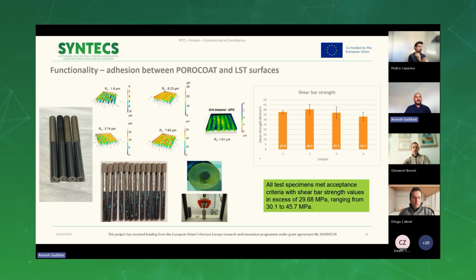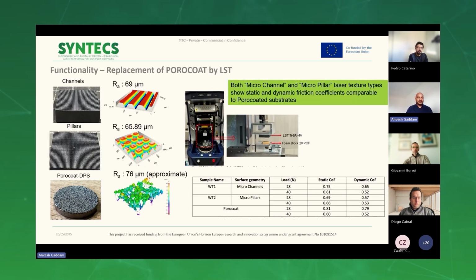benchmark. The second functionality is basically why not simply replace the powder coat with surface texturing. So in this particular use case, we also investigated this. For example, the powder coat has a roughness of about 76 microns, and different deterministic textures like channels and pillars are fabricated with similar roughness.